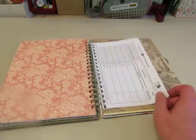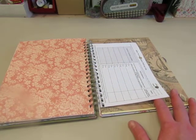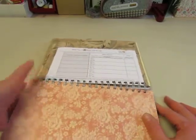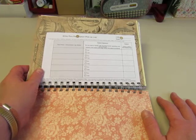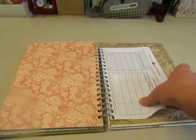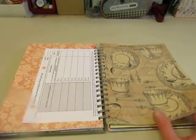This is a paper that we used to use at the pharmacy where I work, and before we went all techno. Everything's done on the computer now, so we don't have them sign this paper when they pick up prescriptions, but I thought that would make a good journaling spot. So I have a whole tablet of those that I saved when they were throwing them out.